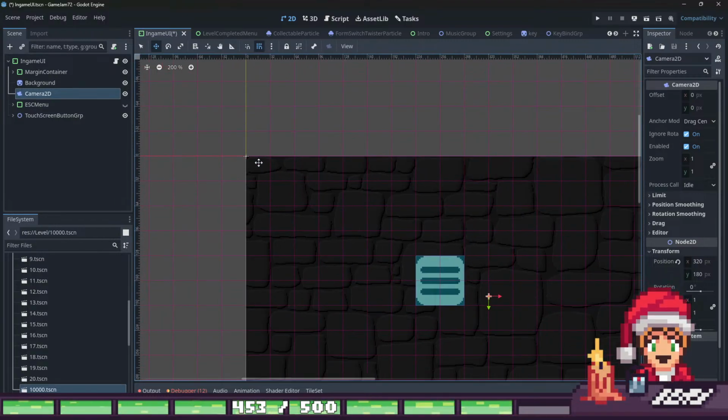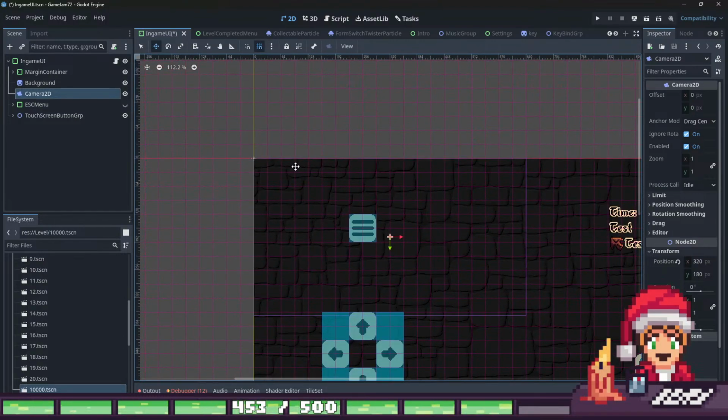All right. I built the levels a bit bigger.